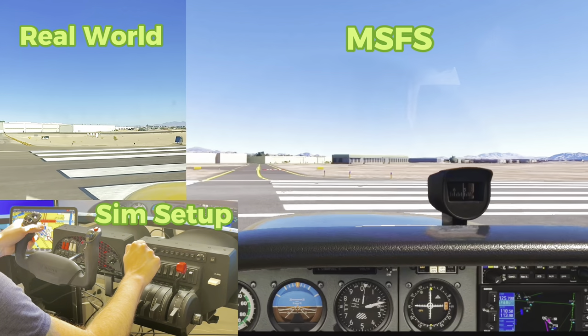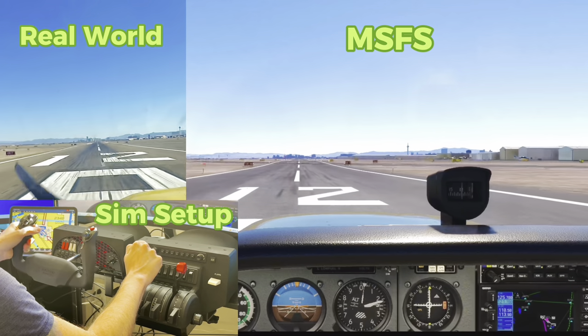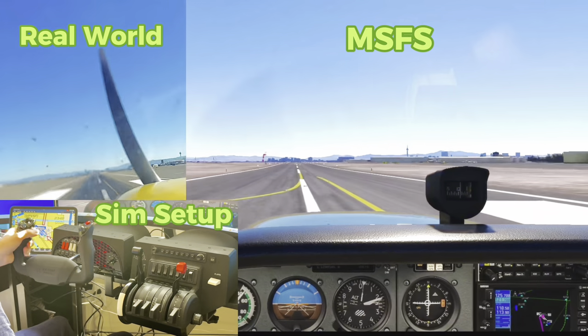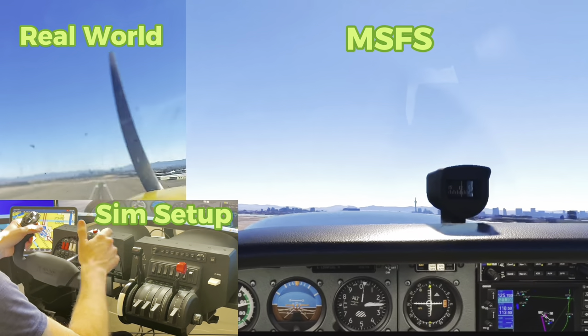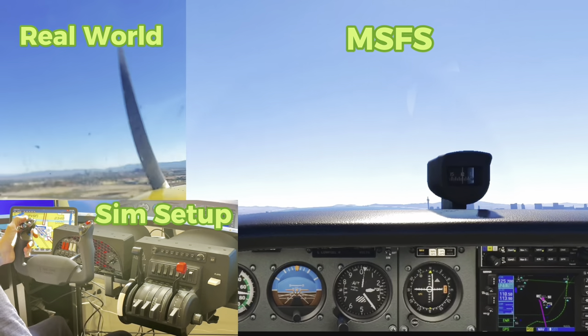You can practice those perfect rectangles, get familiar with all the taxiways and runways at your airport, and also practice your cross countries. I was able to do my first solo cross country on the flight sim before I did it in the real world, and that helped eliminate a lot of nerves. Now, here's the disservice — pay close attention. A huge part of flying is we need to feel the aircraft. With the flight sim, you're inputting a control and waiting for a visual cue from the monitor.